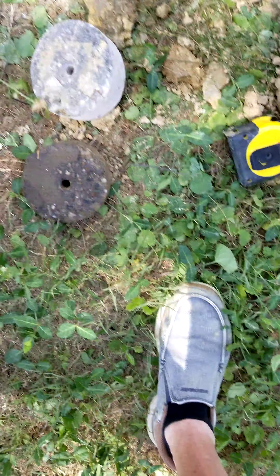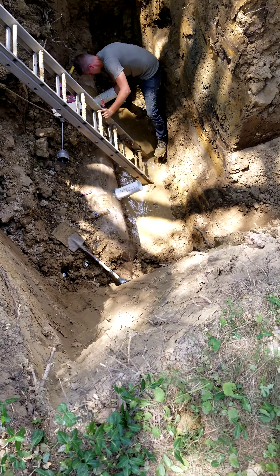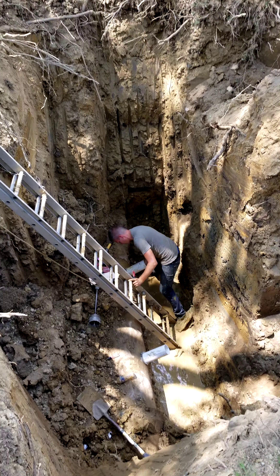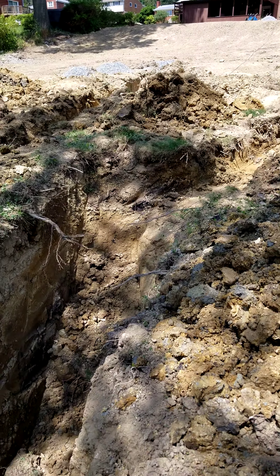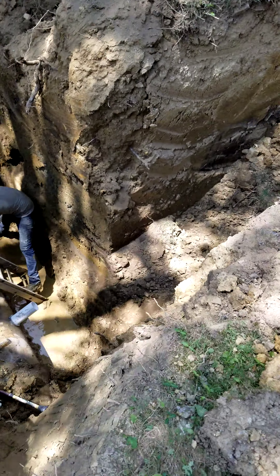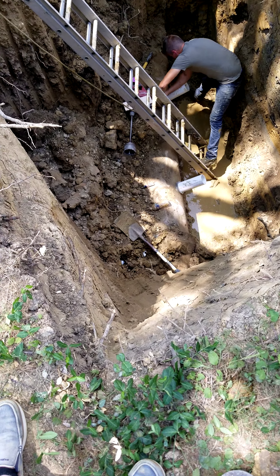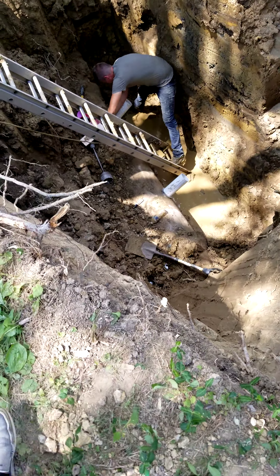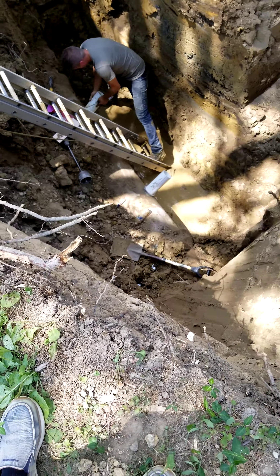So there are the two cores, two cores and the two holes — looks like we're just about done. See all that dirt? We've got to clean all this up and do all the backfill. We're gonna bed the pipes in stone and then fill it up with clean topsoil, clean fill, and we'll be in good shape here.